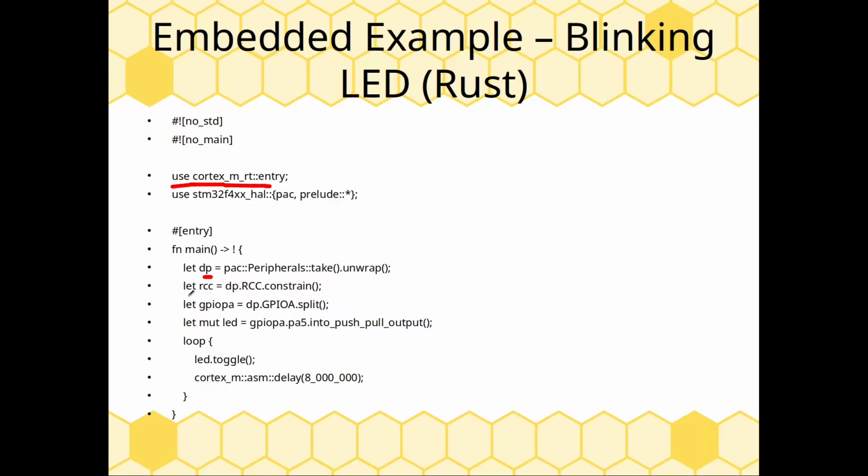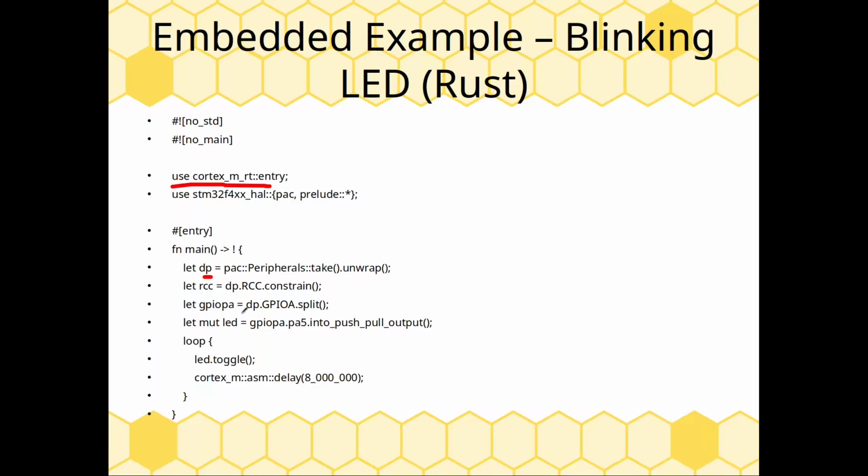And the next one is let rcc. So RCC means reset and clock control, and we are just using this RCC constraint by calling the constrain function, and we'll be using RCC for resetting the board when something happens. But in this example, we're not going to use it anywhere.